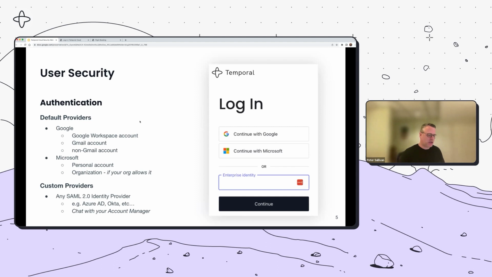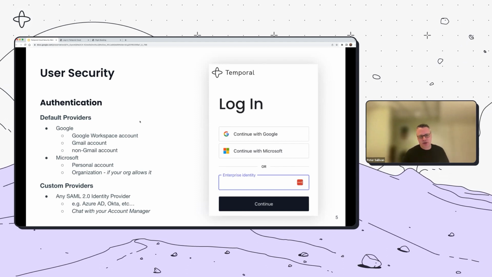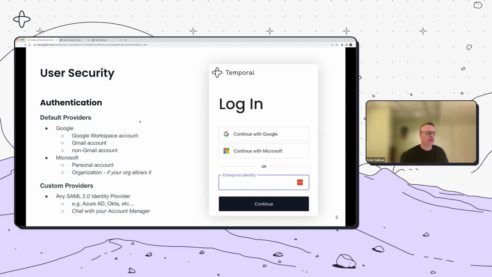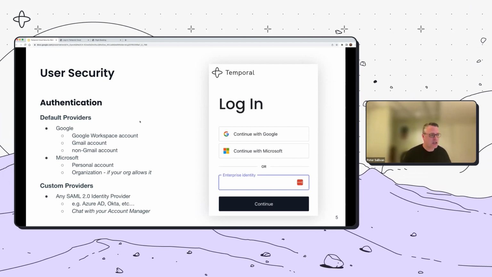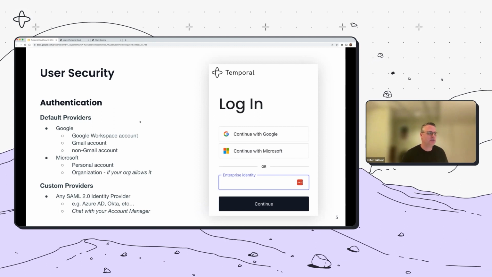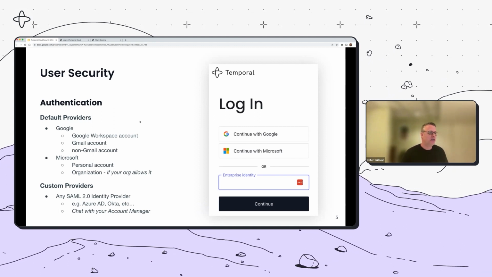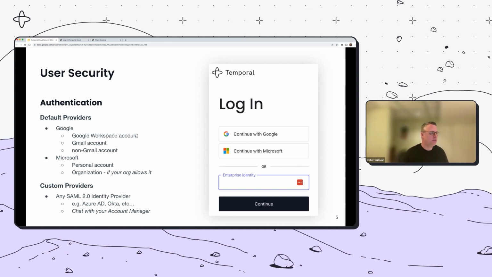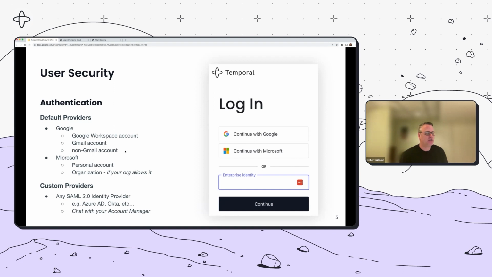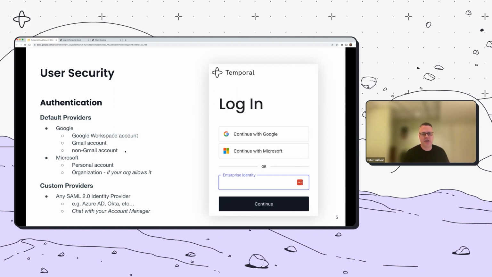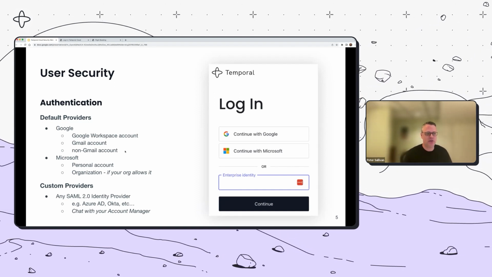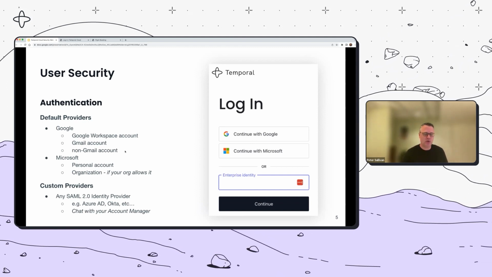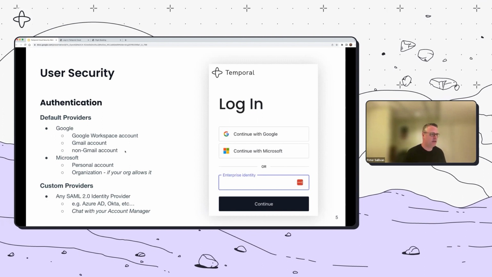Our documentation will expand on this in more detail and guide you through a page where you can associate any non-Google email address to a Google account. So if your organization is not using Google, but you still want to associate your email addresses to Google accounts, you can do that and log in that way. The Microsoft authentication option is available as well. This would allow you to log in with a personal account or perhaps your organizational account. That would be something that your organizational administrator would need to allow for the use of Microsoft social logins. But that's what we support, with that option there.